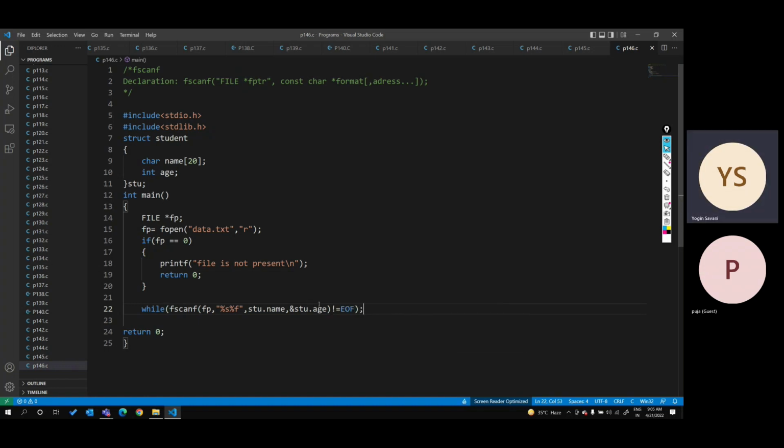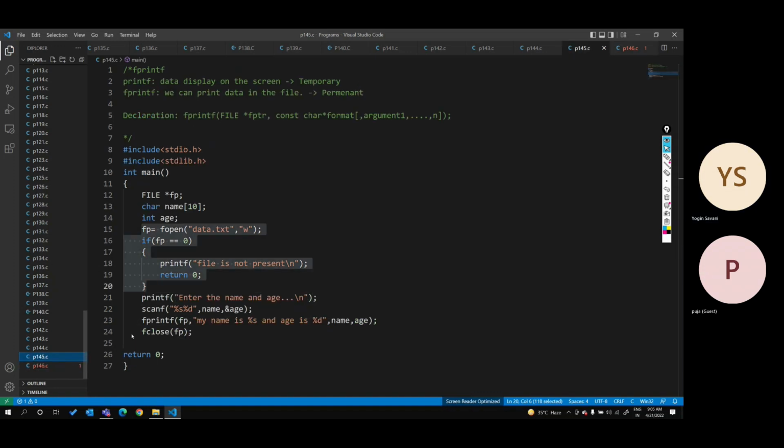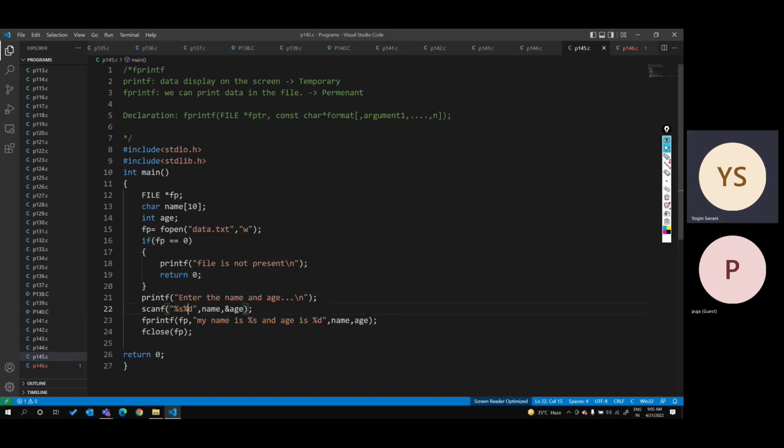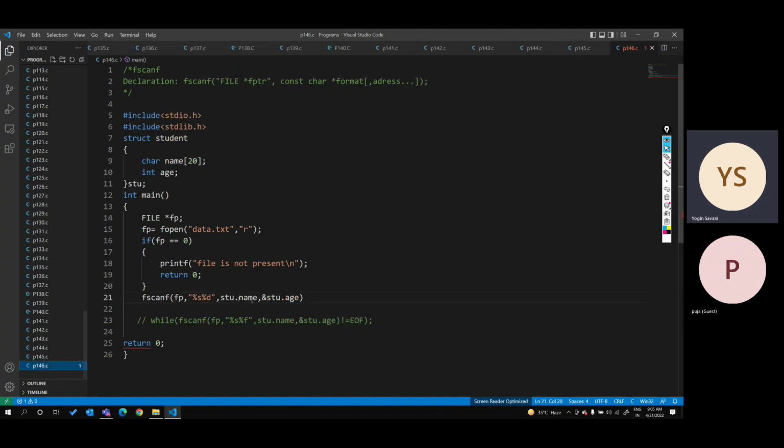Otherwise I will not write that much complex. Normal scanf is like this, right? We write %s and %d here, not %f. Similar with this scanf: %d, name and address of age. Here name and address of age.